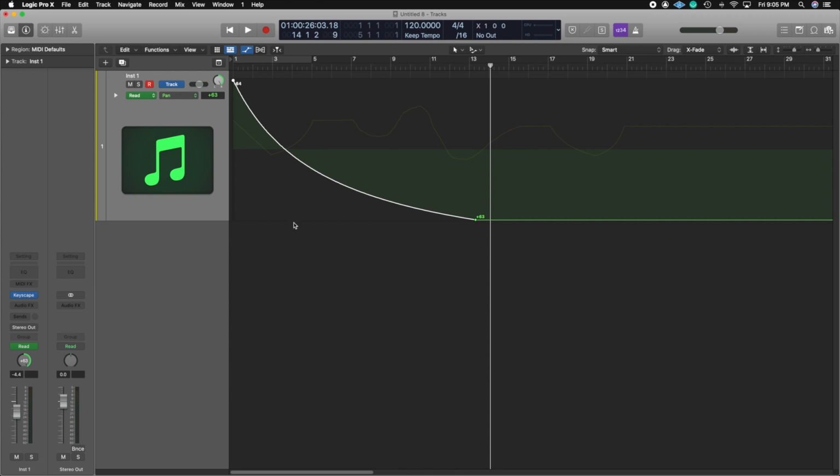So again, this is part 1 of this short series. In this video, I showed you how to automate volume and panning. Next video, I'm going to show you how to automate plugin parameters. And then part 3 will be what relative and absolute values are in automation. It's a really cool tool to know how to use, and it can become very advantageous in a mixing situation.